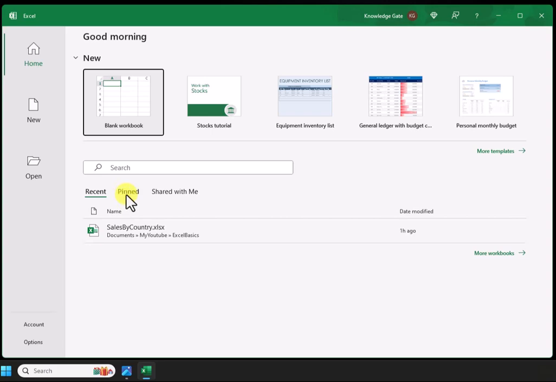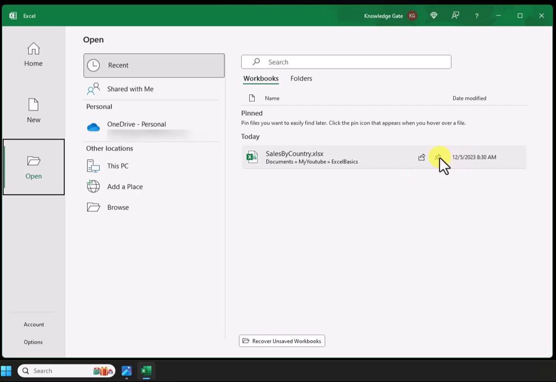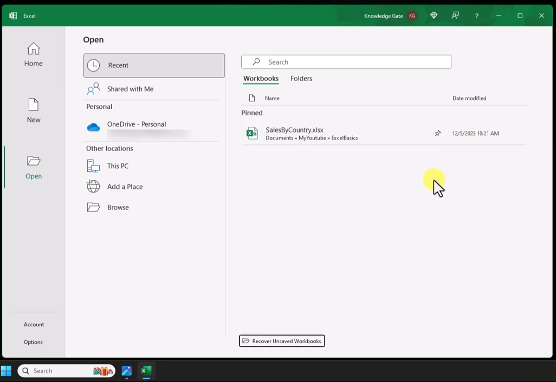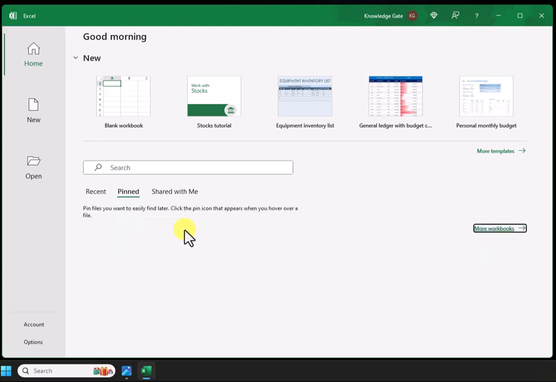In the pin tab, we can click on the workbooks and click the pin icon. And that will show up if we go back in our pin, so we can see this is the workbook we just pinned. Basically, you pin the Excel workbooks you think you will be most frequently using. I'm going to unpin it from here, and then we have the tab share with me. This is the tab where those files will be listed which have been shared with you.